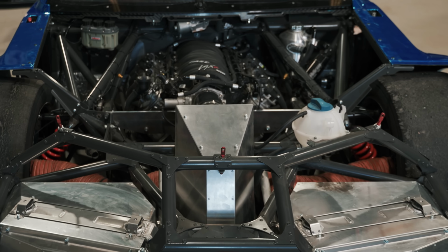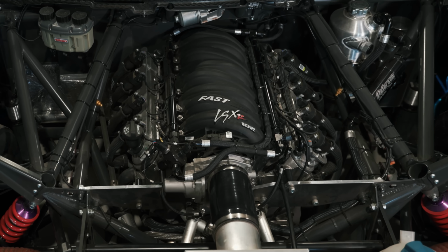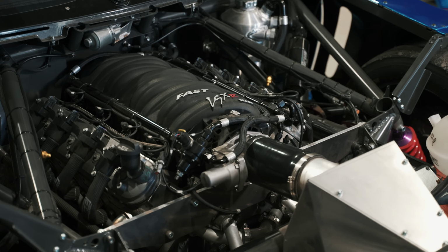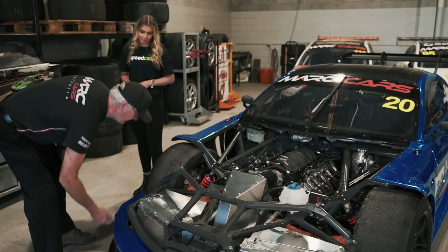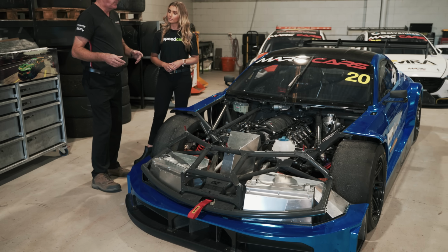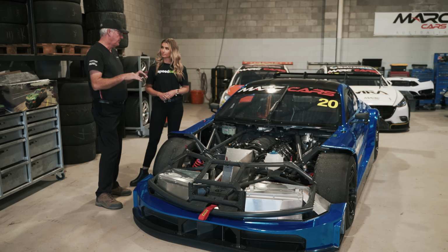It's basically a standard 6.2 litre latest model LS engine. It runs our dry sump, our extractors and our manifold, so it's producing round about 560 odd horsepower. The magic after that, we run a PWR radiator setup out the front. Air comes in here, and air comes out through both radiators. Under that box in the middle, it has a heat exchange unit that will actually heat and cool the engine oil.